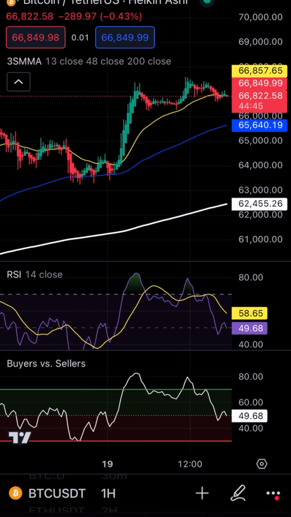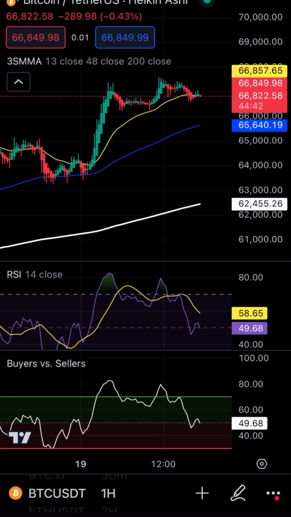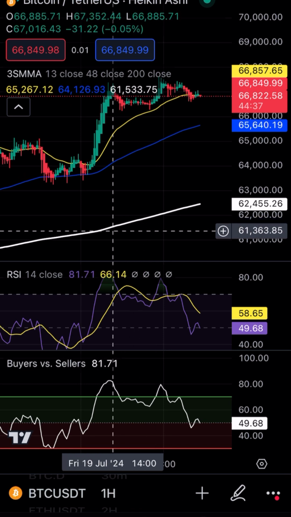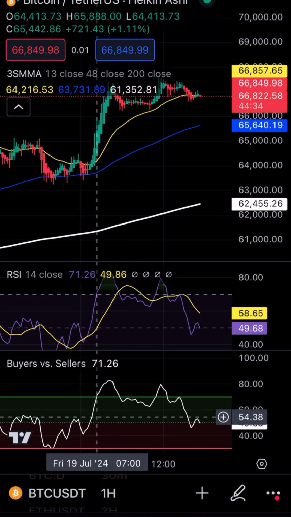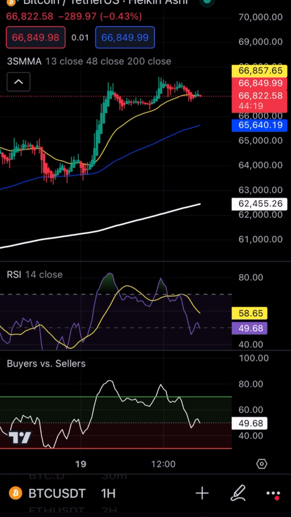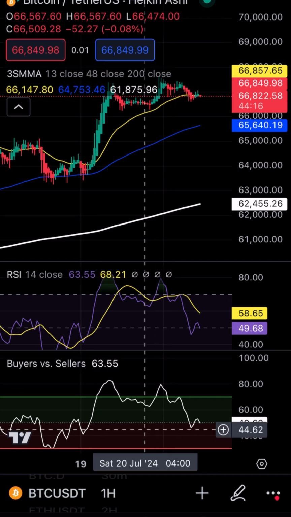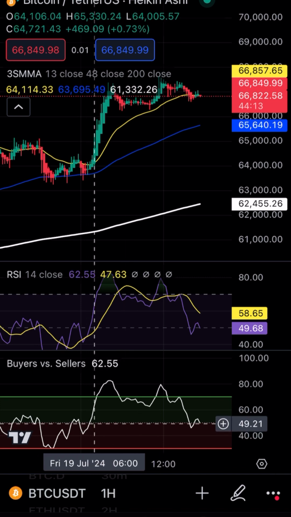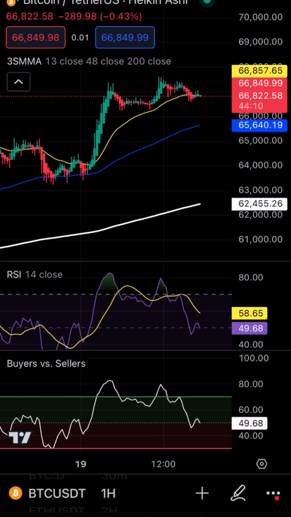Whatever time frame you want to do this in, I believe the longer the better. What you want to look for is when the buyers and sellers line is crossing this point right here in the middle. When it's going up, the sellers are becoming buyers, and when it's going down, the buyers are becoming sellers. The best entry point is when this line is crossing the zero line right here. So this is the best moment to get in for trades, and at the same time, your 1348 has to be in that direction as well.